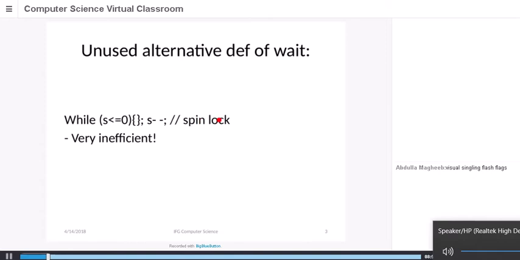It's called a spin lock, because I'm just checking the value of S 100,000 times a second. It's sometimes called a busy wait. I'm very busy, but doing nothing. All I'm doing is checking the value of S again and again and again, probably many thousands of times a second. It's very inefficient. It's a waste of CPU time. That's why some operating systems say, look, all you have to do is ask me to block you, and I will, and I'll wake you up when the value of S changes.